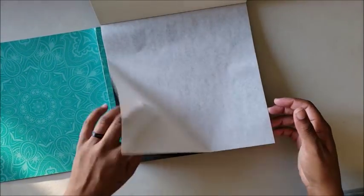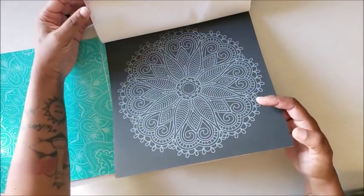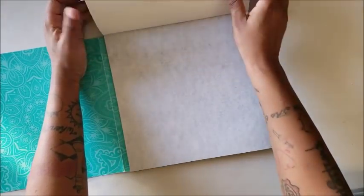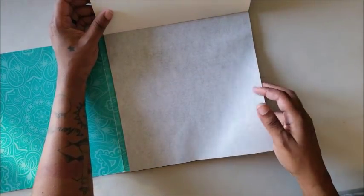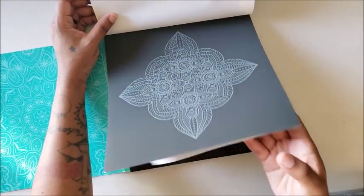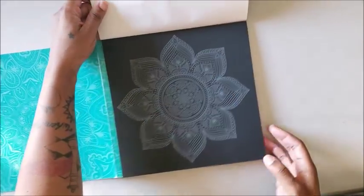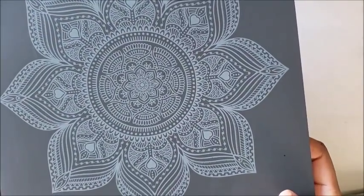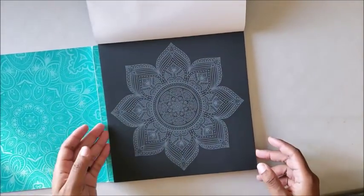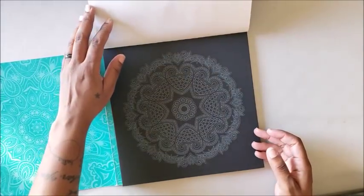I was just in awe over all the designs on this Mandala Nightscapes. And again, you can find these on Amazon. They're not expensive. I absolutely love them. The detail in them, I mean, that is insane. And just imagine scratching all that off and revealing that beautiful color underneath.